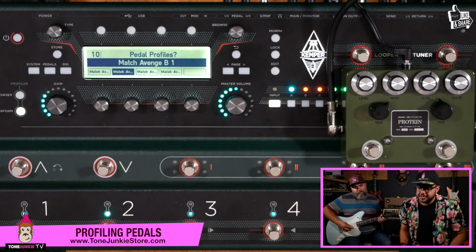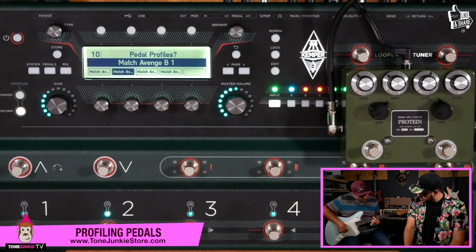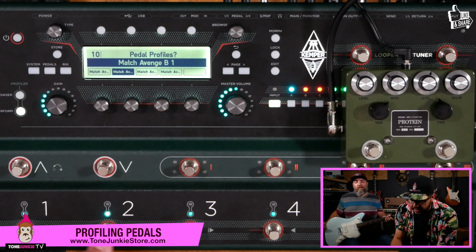That was the pedal. Here's the profile. Pretty close. Really close.